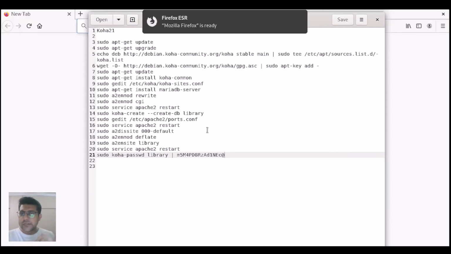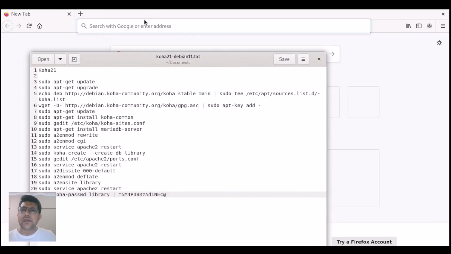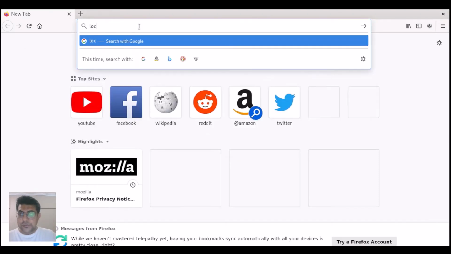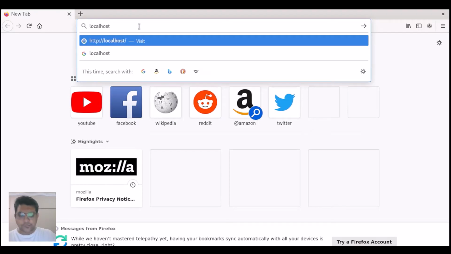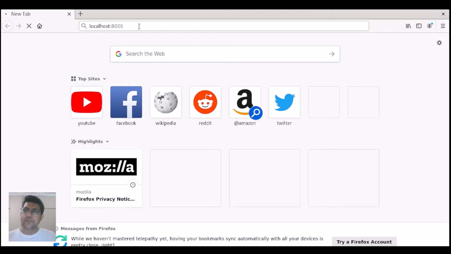There we need to work on the web installer, and we need to work on the onboarding tool. So it's localhost 8001 as I remember, or 8000.